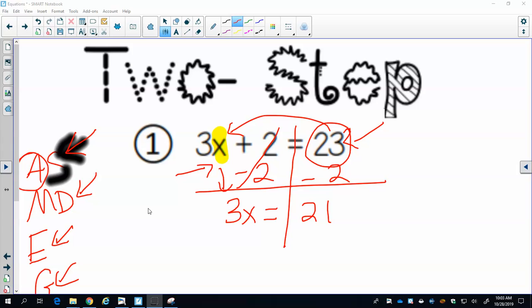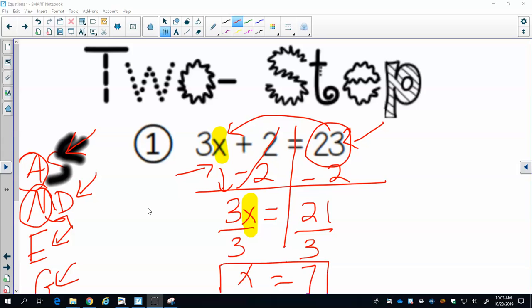Now we're still not done because we want to isolate our variable, and we have not. We have a 3 in front of the x, which means we have 3 x's. If I want to go from 3 x's to 1, I'm going to undo my multiplication. And the way I undo my multiplication is division. So I'm going to divide both sides by 3, and x is going to be equal to 7. So again, we followed the steps. We looked at our order of operations, and we solved it in reverse to get to our solution to our equation. So the next thing we would do is we would check it.